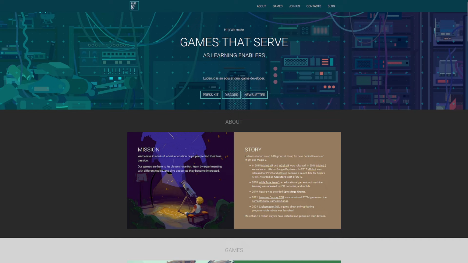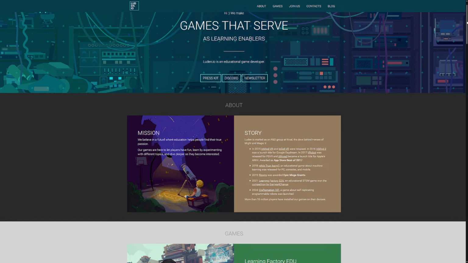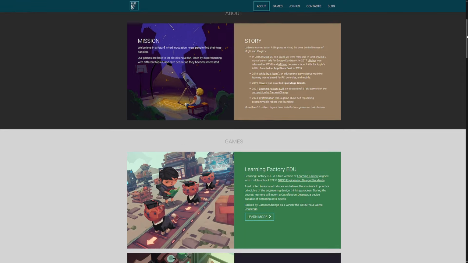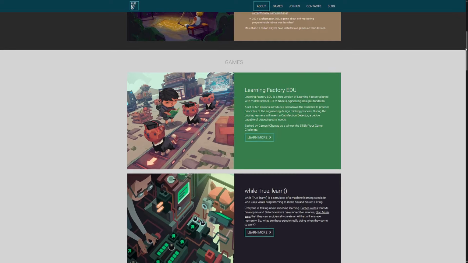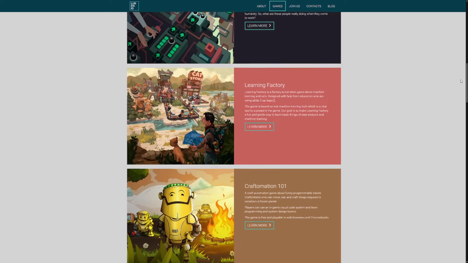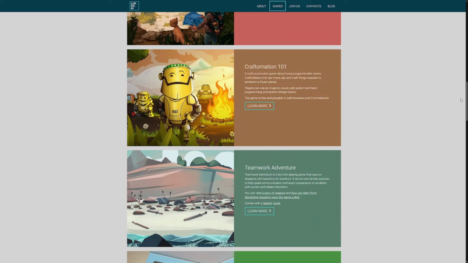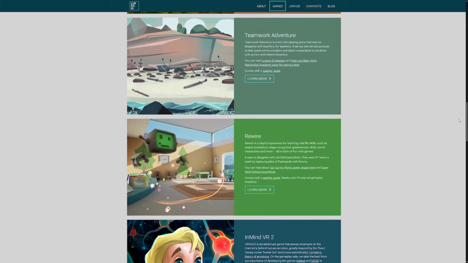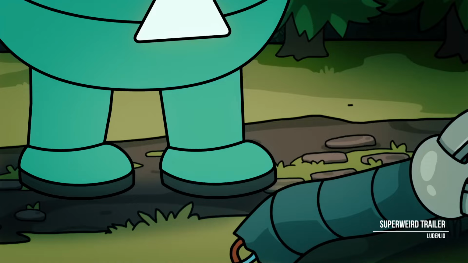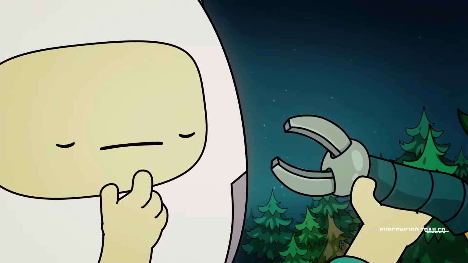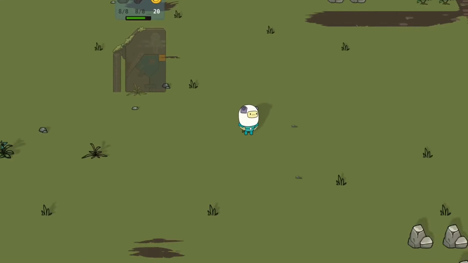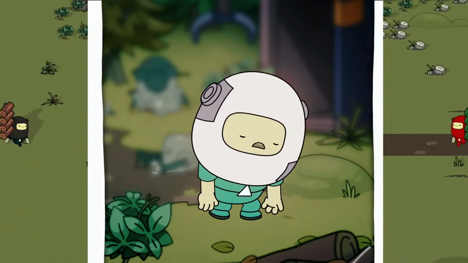If you haven't heard of Luden.io earlier, they are the creators of Wild Twist Learn, Learning Factory, Rewire, a few VR games and released last year Craftomation 101, which is made with Defold. All their games share something in common at the very core, the educational purpose, to allow players to learn by experimenting and dive deeper as they become interested. SuperWEIRD is the upcoming co-op simulation game about designing and automating systems with cute lemming-like robots. Imagine guiding little rusty robots to fulfill tasks, and it's all being built with the Defold engine.